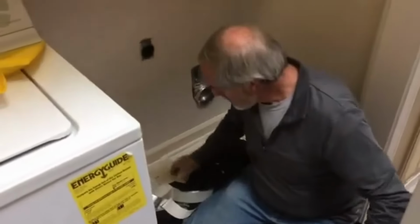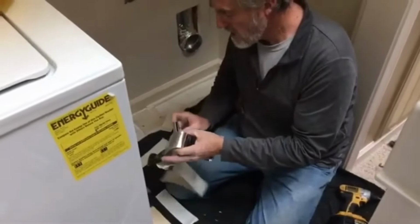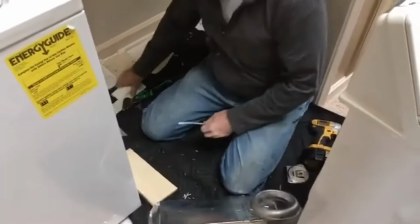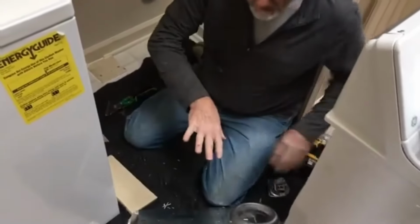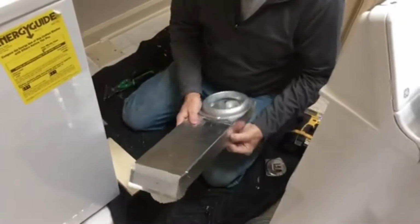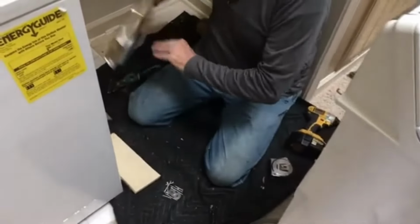Now, get the taping things out of the way. It's always better to keep a neat, clean, tidy workspace. And by the way, see my hands and the cuts? You always get a little nick here and there, but hey, believe it or not, it's not from the sheet metal. Okay, that's how it's gonna go.